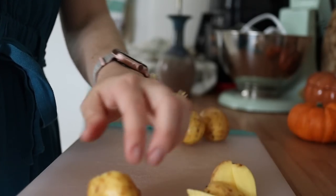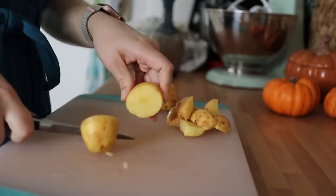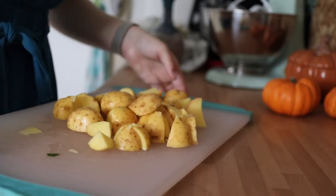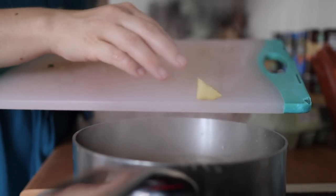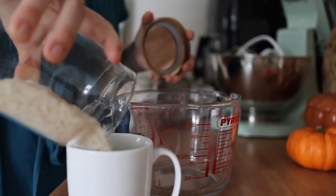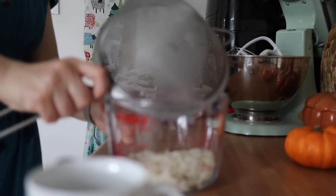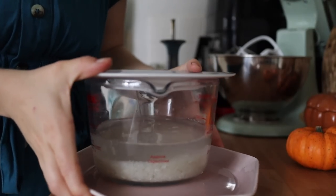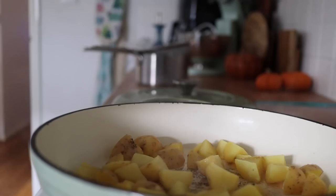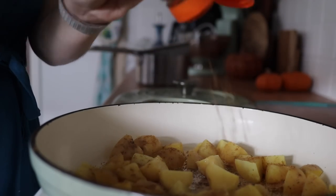I'm serving mine with a side of fried potatoes and spinach, and also some rice. You want to parboil your potatoes for a little while and then fry them with some cumin powder, some turmeric, and salt in a frying pan with the spinach. I haven't actually tried to make these curried potatoes in the air fryer yet — I bet it would do a really good job. The potatoes are frying away, then you serve it all up.